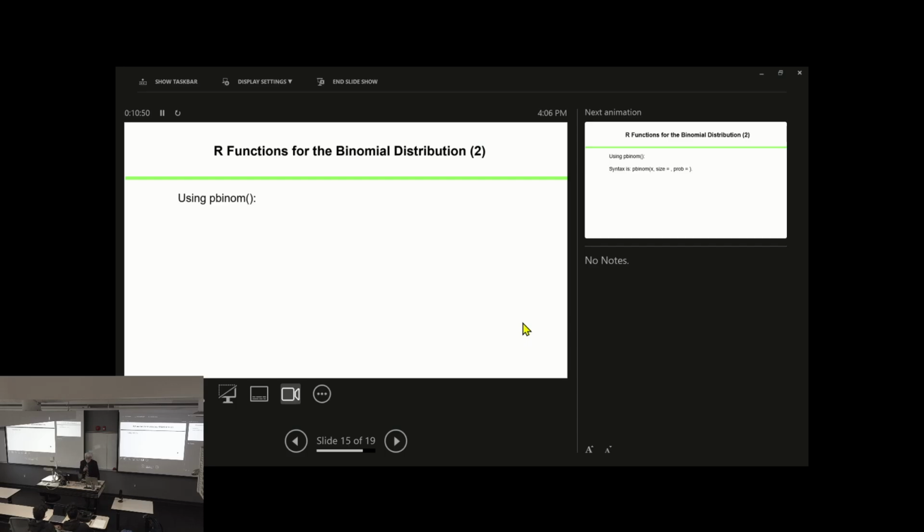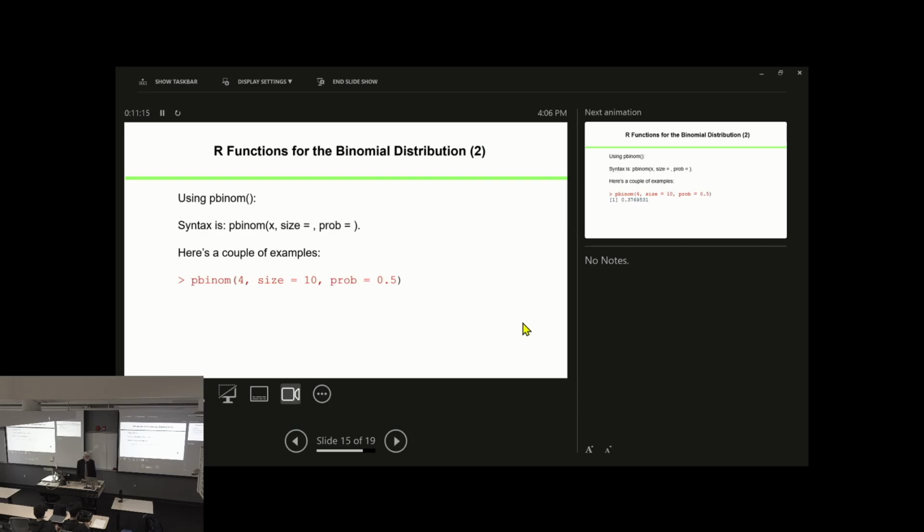So pbinom, remember these are cumulative probabilities. And our syntax is, well, it looks just like the syntax for dbinom, and it is. So here's a couple of examples.